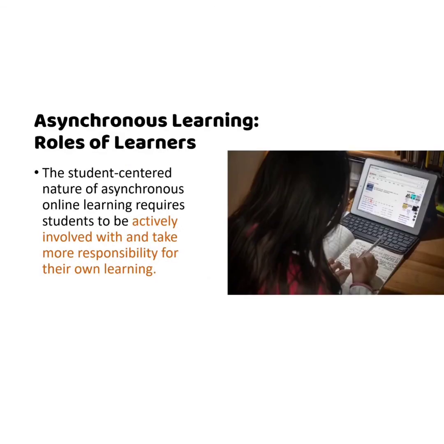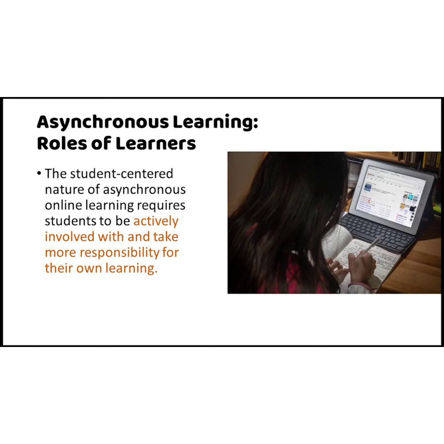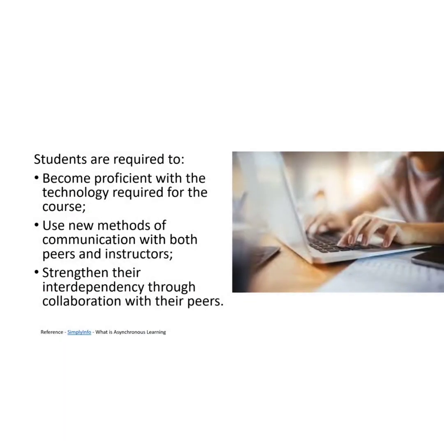Asynchronous learning roles of learners. The student-centered nature of asynchronous online learning requires students to be actively involved with and take more responsibility for their own learning. Students are required to become proficient with the technology required for the course, use new methods of communication with both peers and instructors, and strengthen their interdependency through collaboration with their peers.